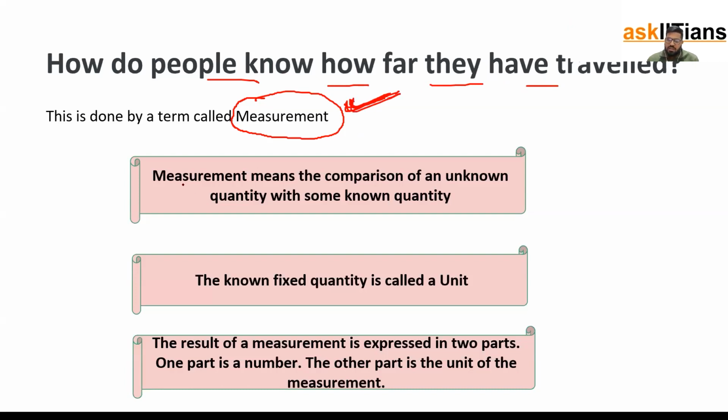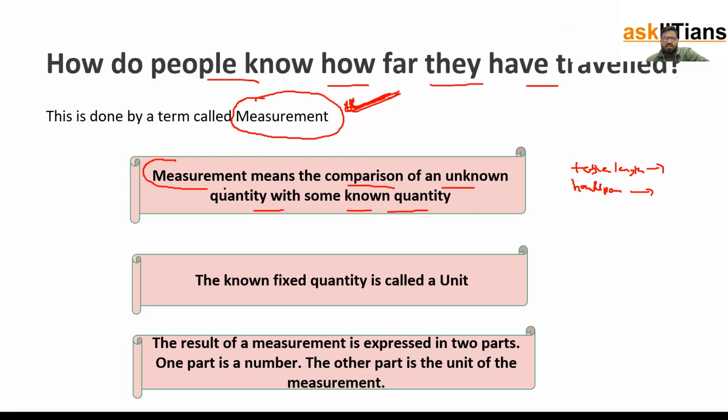Okay, so what does the basic meaning of measurement say? Measurement means the comparison of an unknown quantity with some known quantity. If I go back to the previous example, the known quantity to us was the hand span, and we were comparing the unknown quantity, which was the length of the table, with that known quantity of hand span. So I was saying I am getting the length of the table as 3 hand spans, suppose 1, 2 and 3. So the known quantity here, or the standard quantity, is the hand span, and the unknown quantity is the table length. So you are just comparing the unknown quantity, table length, with the known quantity, hand span. That is known as measurement.